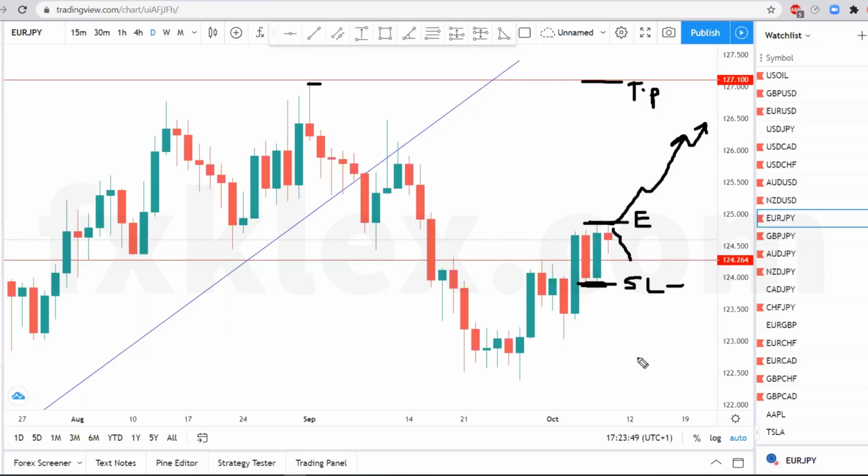But as a beginner in the market, I do advise, do not risk more than 0.5%, 1%, 2% of your total account balance. It means if you have $1,000 in your trading account, don't risk more than 1%, 0.5%, or 2% of your initial balance. So if you have $500, don't risk more than 1%, 0.5%. So this will help you to prevent your account from being wiped out easily.